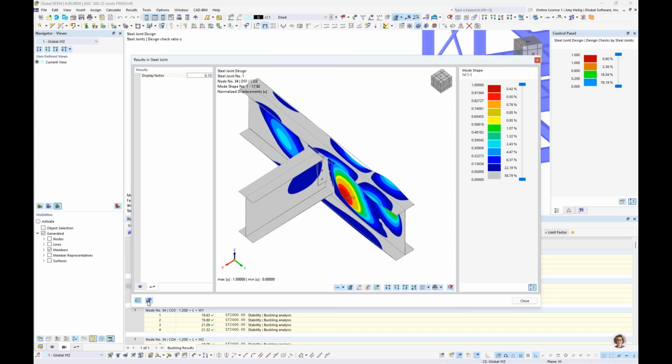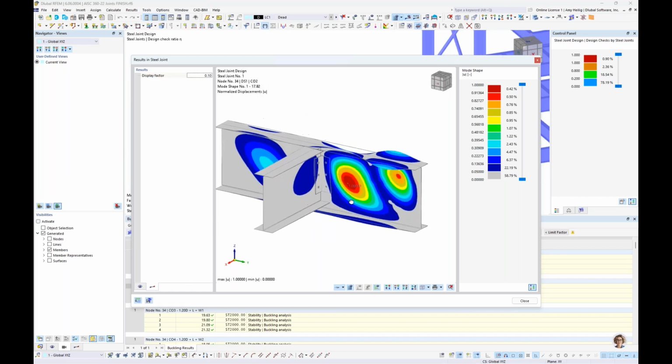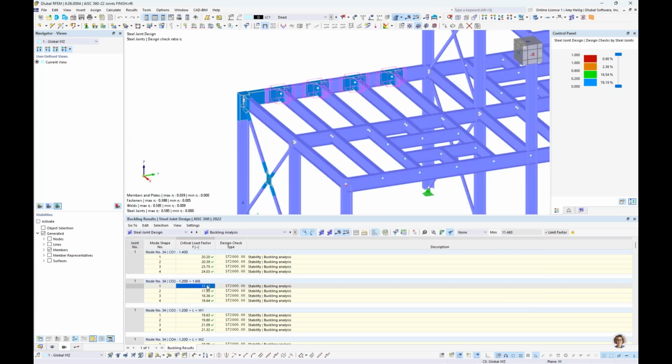We can also save this model just like what we saw with the stress strain if we're interested to open that up within RFEM as well. But ultimately, for each one of these eigenvalues, I mentioned the critical load factor. So this is going to be the factor that we can multiply the loads in load combination 2 before we're going to see our connection fail with that particular buckling mode shape that we just saw with the web.